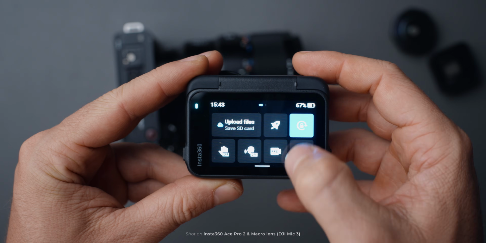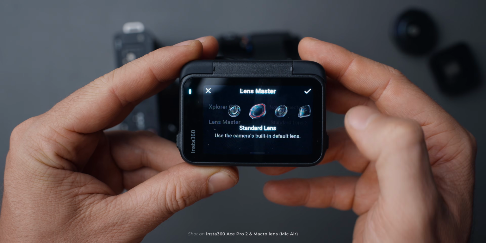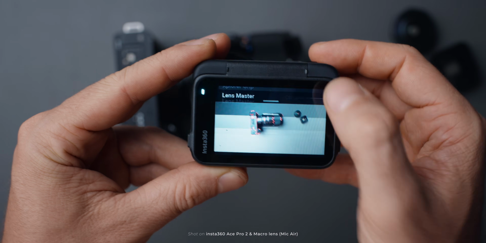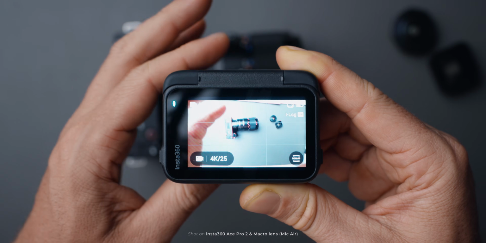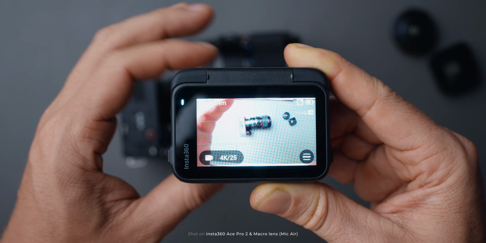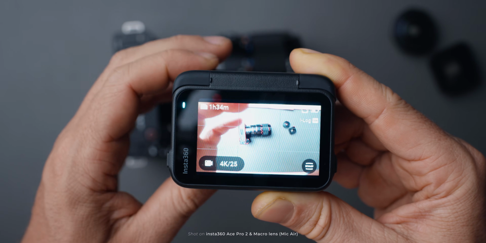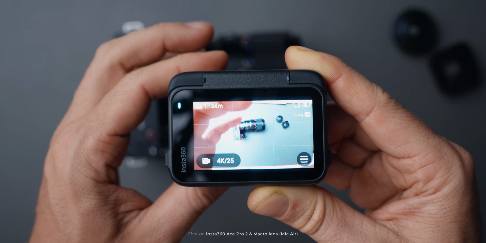bit better. And also, when you mount this lens on the camera, you'll have an option to enable focus peaking to help you with focusing, but it doesn't help at all, because yesterday I saw peaking on myself and then I was completely blurry when previewing the shots later on in post-production. And hopefully right now I am in focus. It looks like I am in focus, but I won't know until I come back home.